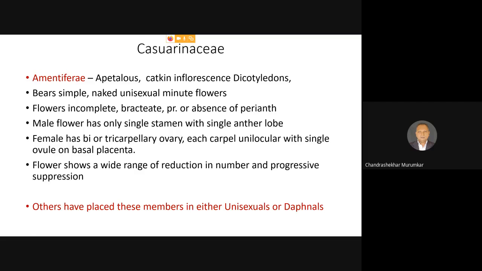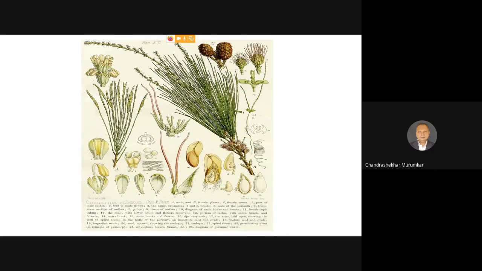Because of that, the Amentiferi from a phylogenetic significance point of view is a very important group. One has to study it when studying the phylogenetic significance of the angiosperms. Very importantly, these reproductive organs — the flowers — show a very wide range of reduction in number of characters as well as in progressive suppression of characters. If the perianth is present, it may be present in the form of rudimentary lobes — not a proper perianth at all. There is no calyx and corolla, no proper bracts or bracteoles — they are present in the form of rudimentary scaly structures.